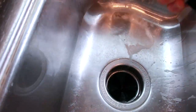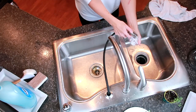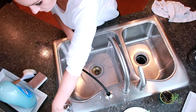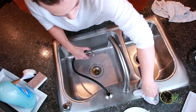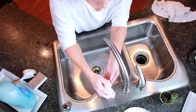So right now I'm using Dawn dish soap to clean it because I am actually out of the Mrs. Meyer's baking soda cream cleaner. That's my favorite thing to do my stovetop and my sink with, but I am out of it. So Dawn dish soap is gonna have to do it for today. But after this, I'm gonna get going on cleaning the windowsill and the area behind the sink.